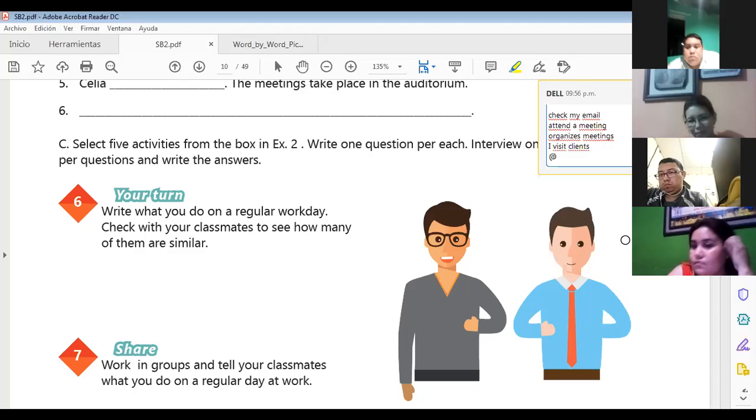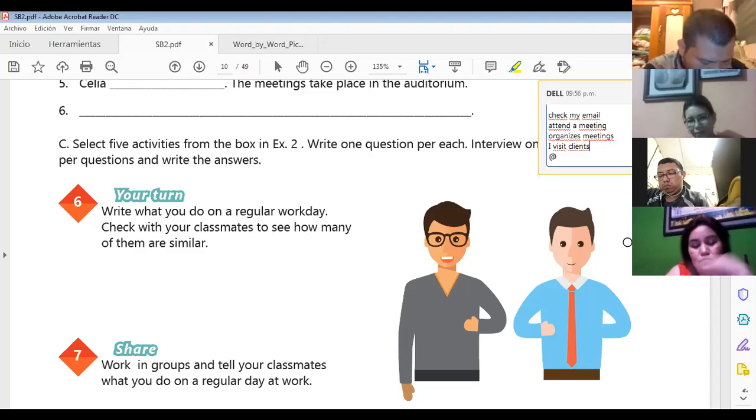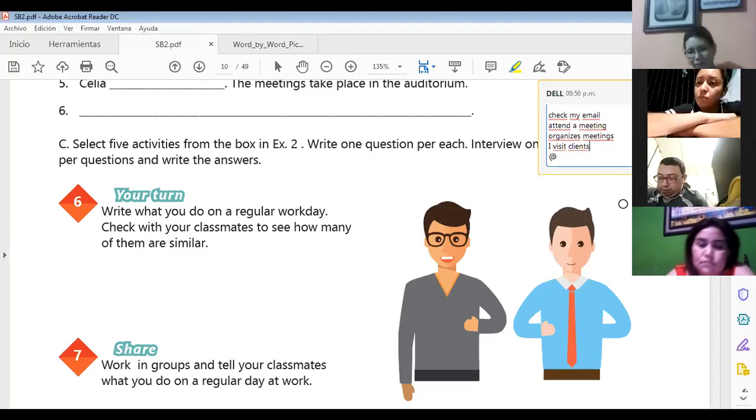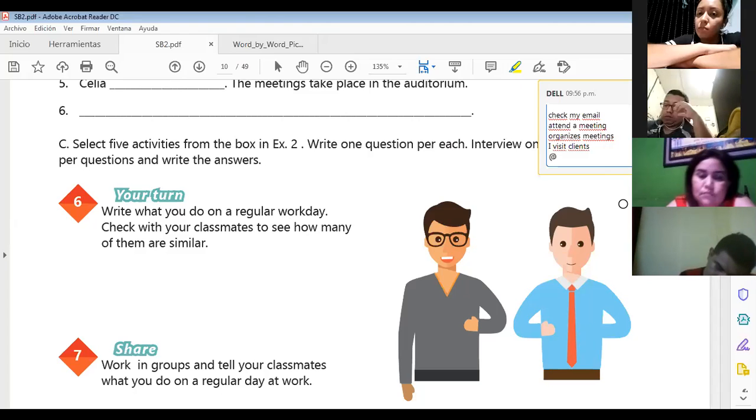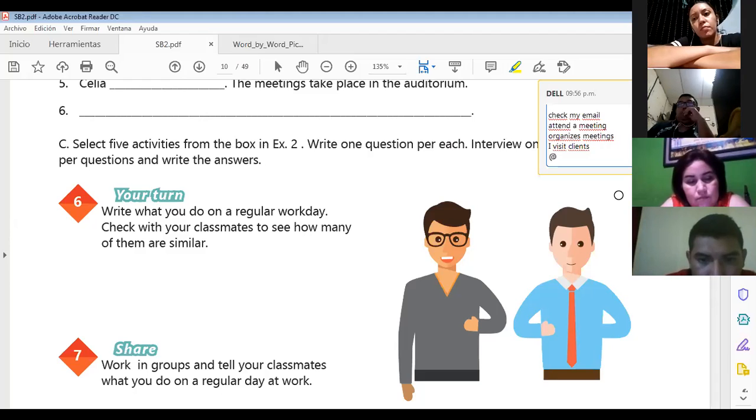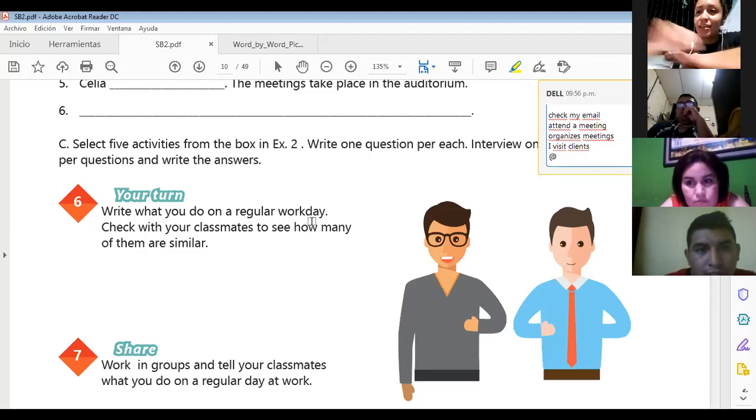I review the tool in equipment control. I review the order report. I review the inventory of units of the order, and I review the dispatch report. Okay, very good. Vladimir, what do you do on a regular work day? Activate your microphone, Vladimir. I coordinate the maintenance for the machinery. And design the chains of the machinery. Okay, very good. Cindy, Alexandra, what do you do on a regular work day?